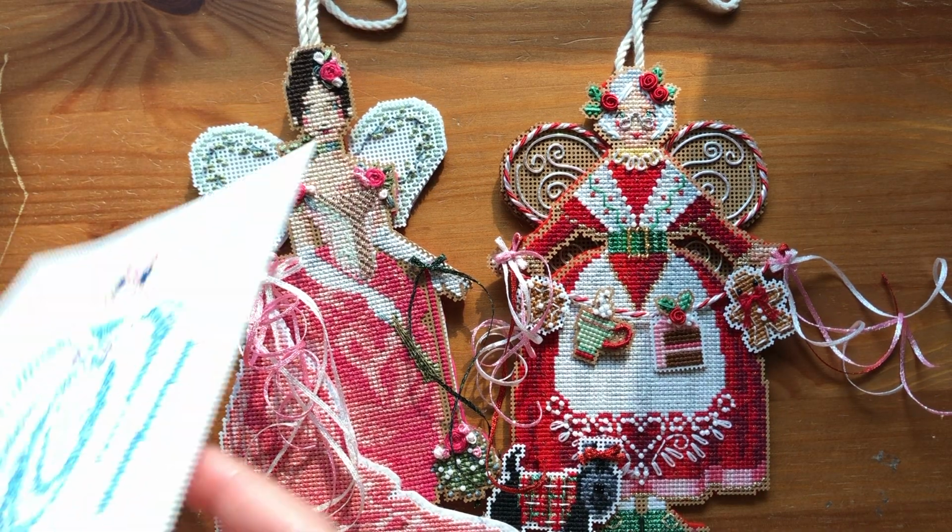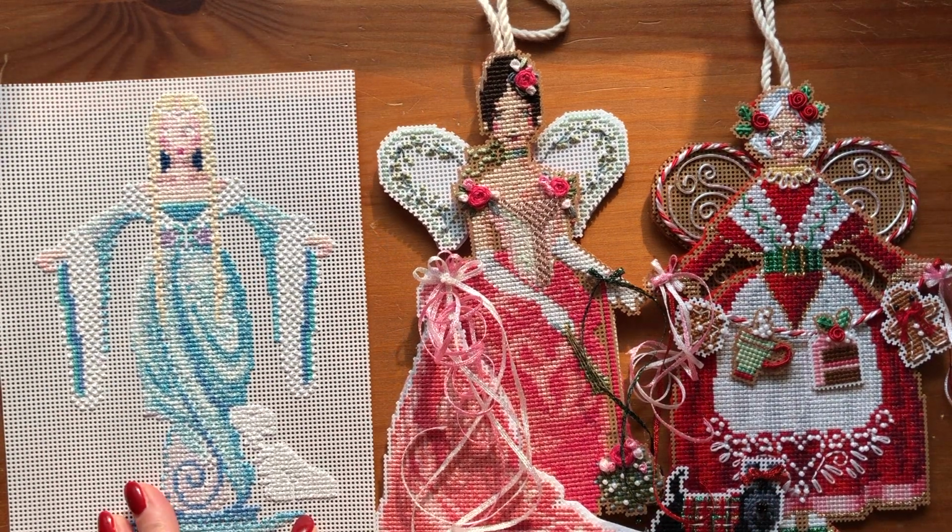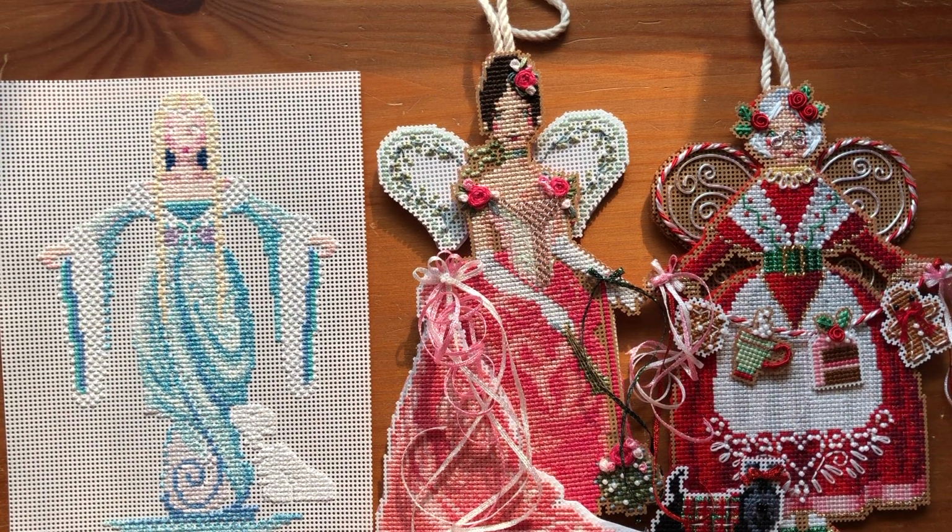So here's Snow Angel. And I just really like how all of these are in different color schemes and wearing different styles of dresses. It's just so much fun to work on them. It doesn't feel repetitive. And after I finish all of the angels, I want to start the witches that Brookes Books has. And then there's so much more projects that are on perforated paper. I think Satsuma Street has some too. I haven't tried any of those yet, but I really want to.